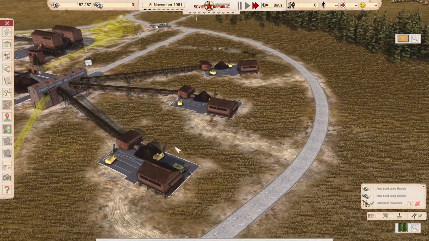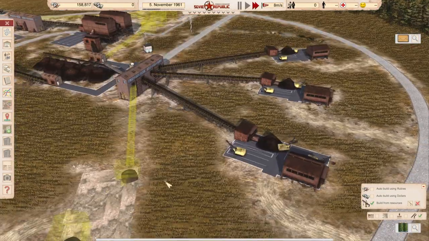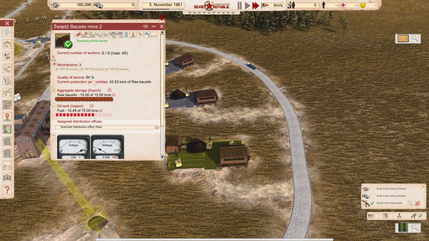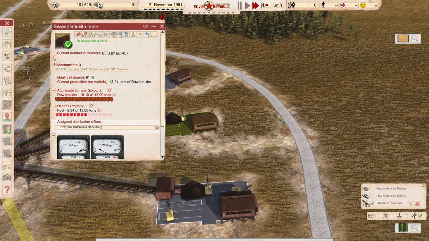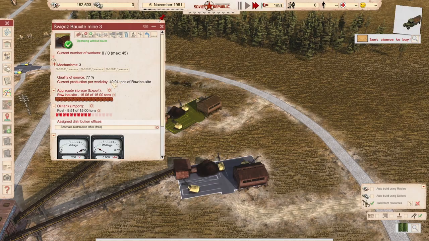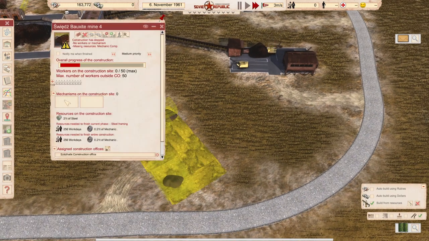Output of raw bauxite by these three is 120 tons a day on a very constant basis. So he has 48% and here over 40 tons. Nearly 40 tons or around 40 tons. This one is the worst one of them all. But that doesn't matter, it's not a big problem.